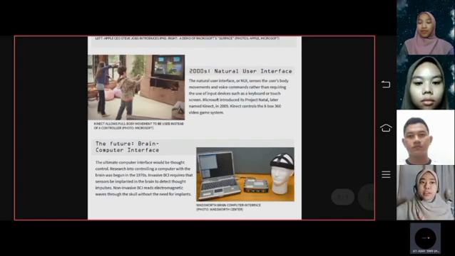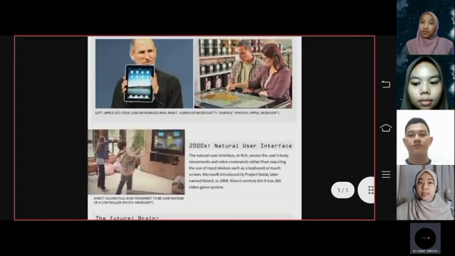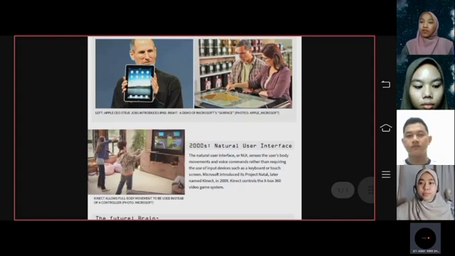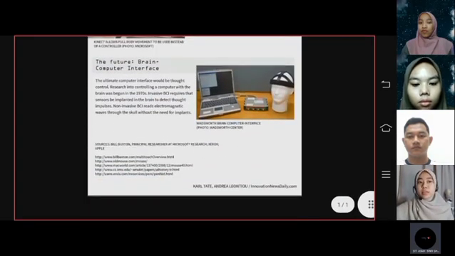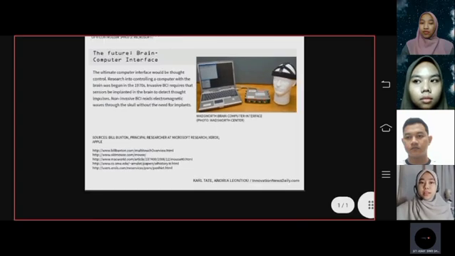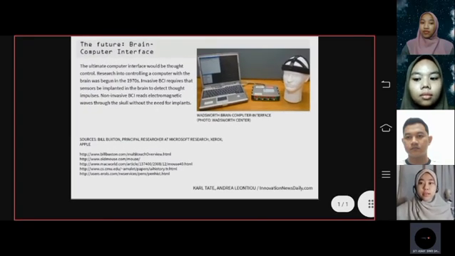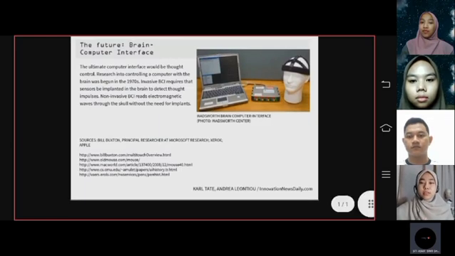This infographic does not provide relevant statistics, but in this figure, there is only a picture with a description related to the infographic based on the title, How the Human-Computer Interface Works. This infographic only describes the stages of how the topic develops based on the year. Second, the infographic does provide references from websites. For example, the first one is Bill Buxton, principal researcher at Microsoft, Xerox, Apple, and others. It will make it easier for the reader to find any relevant references.